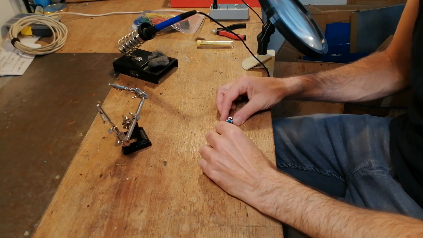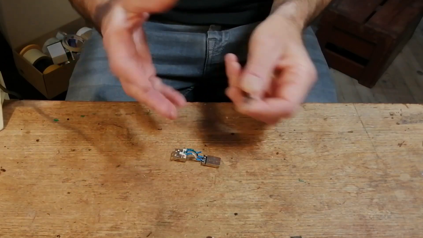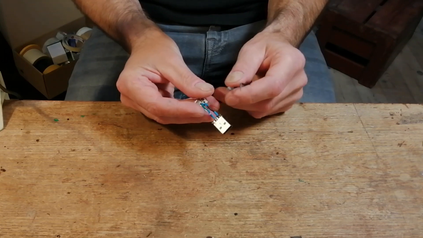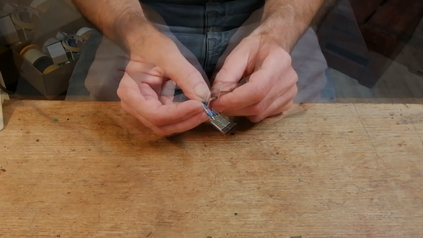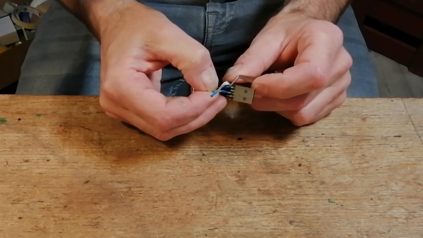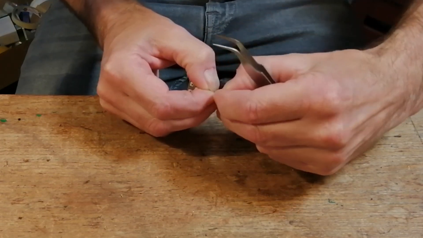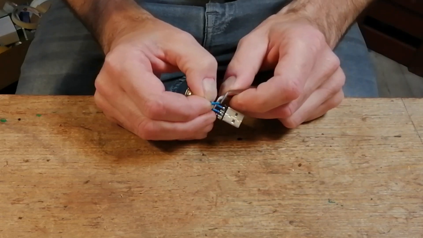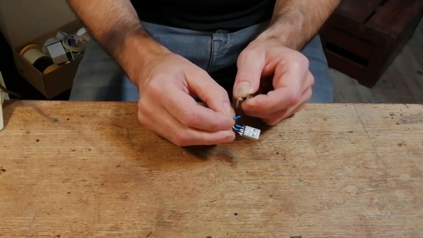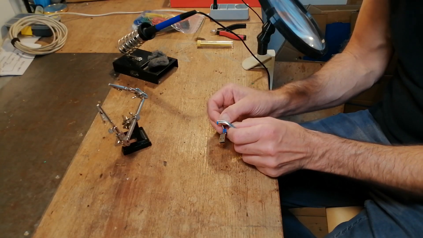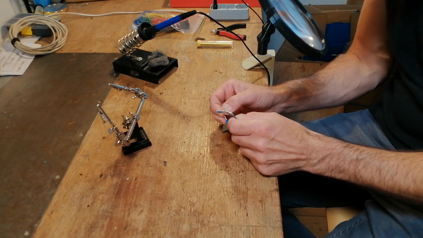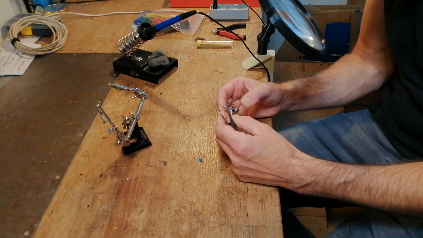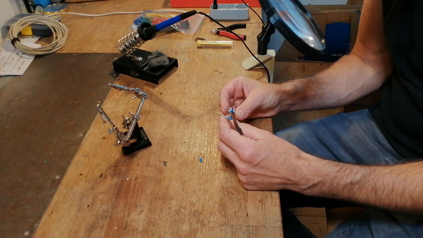Of course, a major challenge of doing something like that is I'm going to have to physically fiddle with it. And that can cause damage to other parts. Like for instance, I now have to get this heat shrink off. And that takes a little bit of force and maybe I'll ruin something. I hope I won't, but it's that kind of risks when I'm trying to just fix that one thing. There's a non-zero risk of breaking something else. Well, so far so good. Nothing seems to be broken.